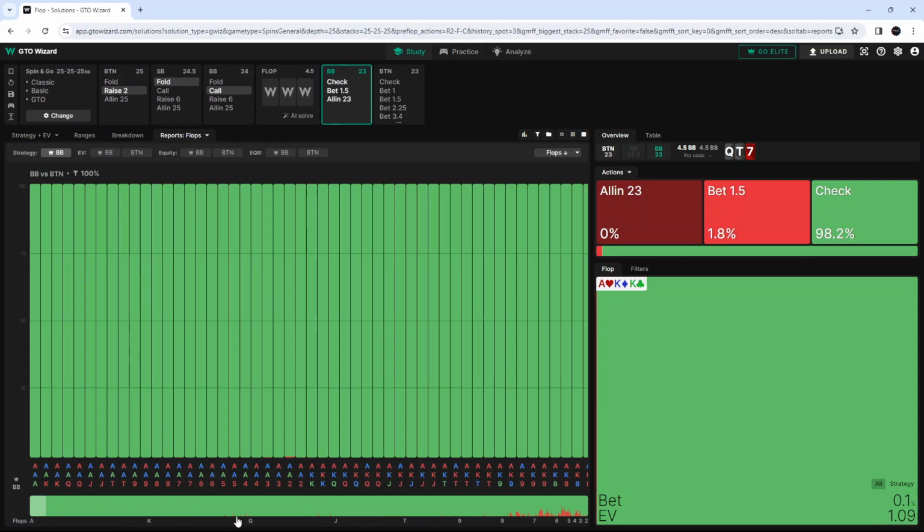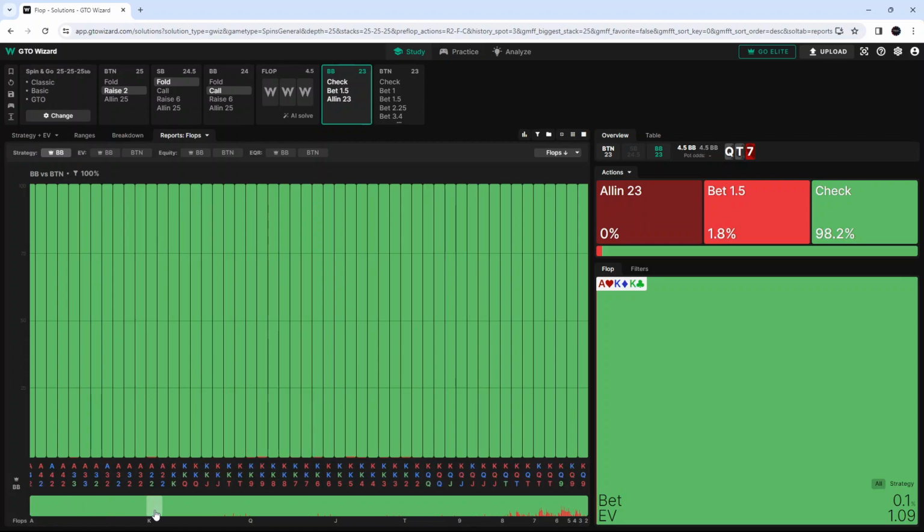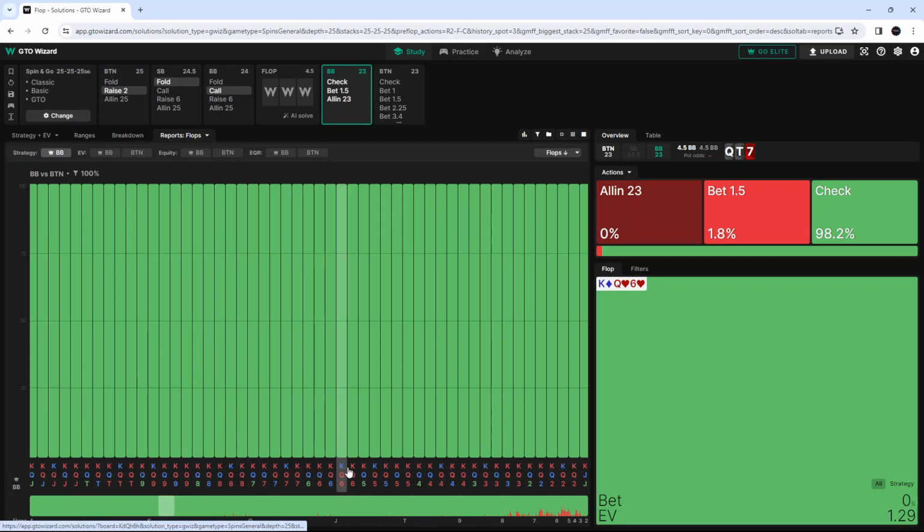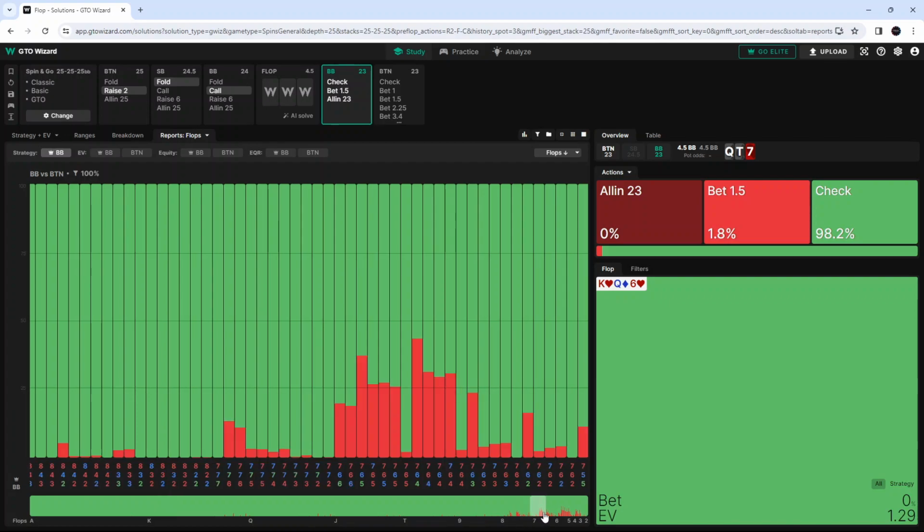And underneath here, it's going to give us the highest card on the flop. So let's say, for example, we wanted king high flops. We click near the king, and we're going to see all the flops are king high. What this tool is amazing for is giving us a general idea of the overall strategy on all boards. So we're on the big blind strategy here, and we see 98.2% checks. This gives us the heuristic that big blind versus button, single raised pot, the big blind in general just wants to always check. There's a few exceptions, and we can see this by looking for where the red is, and we see it's mainly coming from 7 high and lower boards in general.